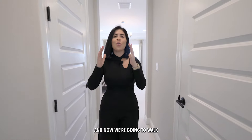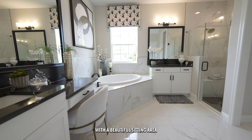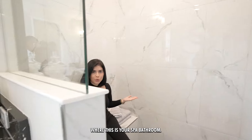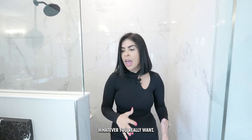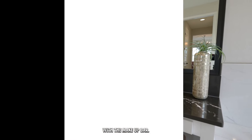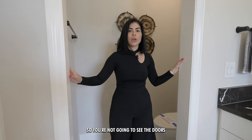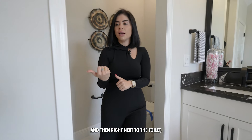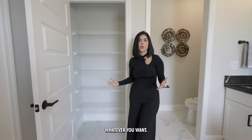Now we're walking to this masterpiece of a master bathroom. You have a huge shower with a beautiful sitting area that gives you that spa bathroom feeling — you can even make it a steam room. Then you have his and hers vanity, with a makeup bar on her side. There's a full-size tub, and a private toilet tucked in with a door. Right next to the toilet is another large linen closet for towels and bed sheets — this house has a lot of storage everywhere.